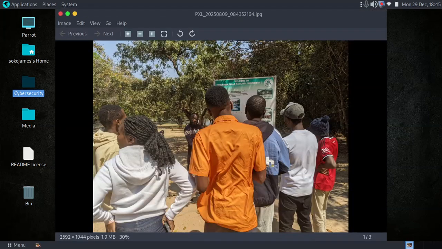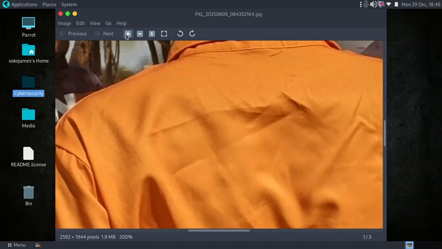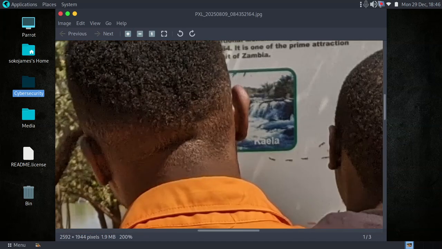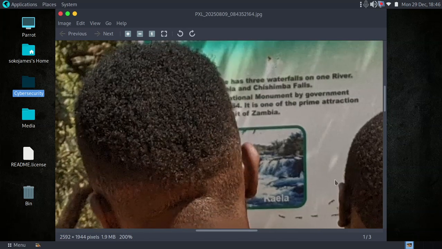If you go on this first picture, you can see that it says it has 3 waterfalls on the river, meaning we've already done the Mutumuna waterfalls, and here it is straightforwardly written Chishimba Falls, so someone can even get the flag from there.